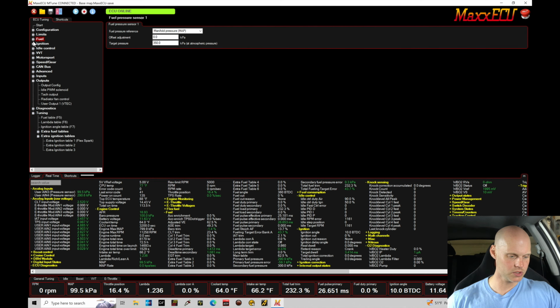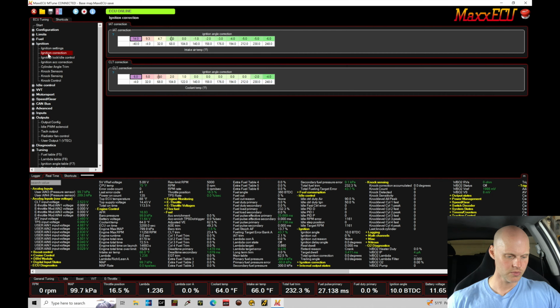Okay, let's jump in here to ignition. I don't think there's going to be a whole lot here. The IAT correction allows us to correct for spark timing versus air temperature. I don't want anything adding additional timing for IAT correction at lower air temps. At higher air temps, we generally want to pull some timing away because the air is less dense and more likely to knock or pre-ignite. So we're getting ahead of the curve, retarding the timing to make sure the engine runs safely at the higher air temps. These values should be fine, but we don't want to add any on the colder air temps.